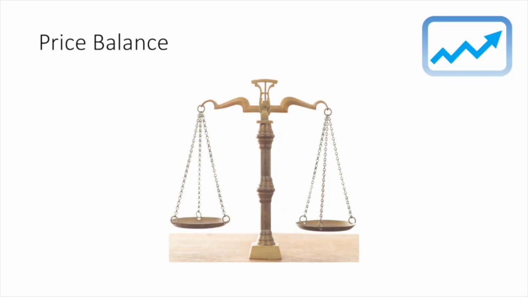Now another important element to look at therefore is price balance. So think about the two players' prices being a set of weighing scales. Quite simply, when one player's price shortens or drops, the other player's price drifts or rises. And this movement is again very predictable and is an essential component to knowing at what point to enter trades on a tennis player during the match.